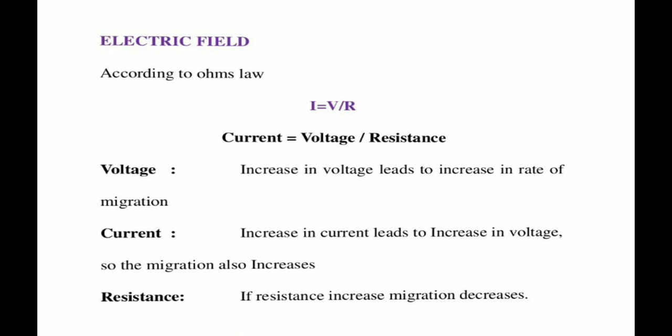So this electric field exerts a force on other charged objects, and it is radially outward from a positive charge and radially inward toward a negative point charge. Okay, so in that case, the movement of ion depends upon what, voltage, current and resistance. ठीक आहे, तुम्ही equation मध्ये बघू शकतात की that movement of the ions. ओके, त्या प्रोसेसमध्ये जी काही movement असेल आयन्सची, that depends on voltage, one important thing, then current, and third one is resistance which is applied by the electric field. Okay, now voltage. So first voltage.